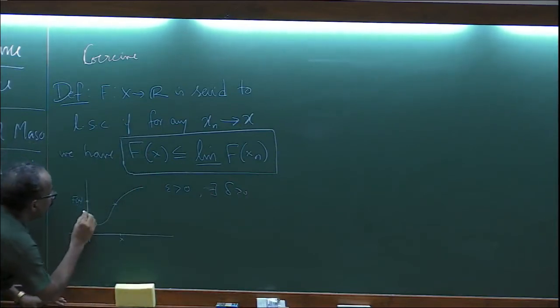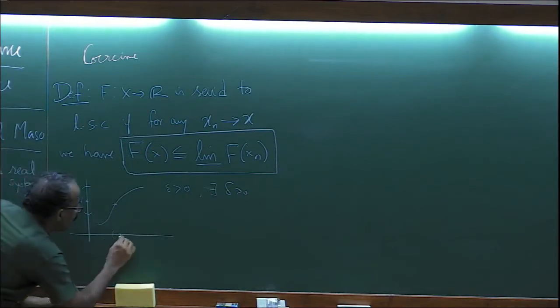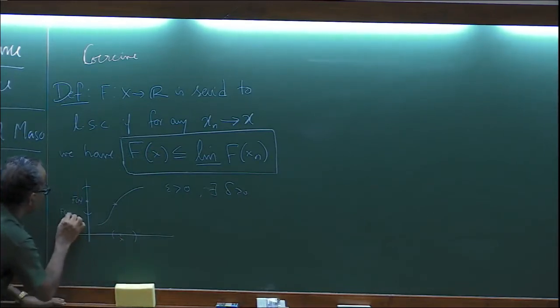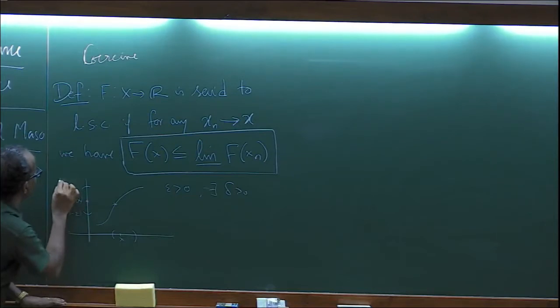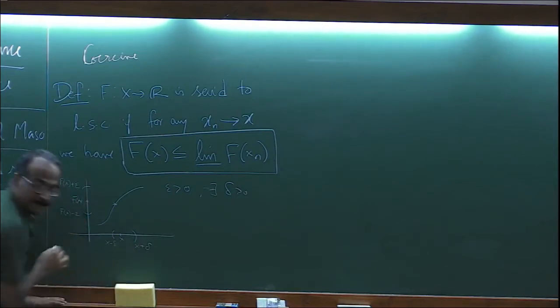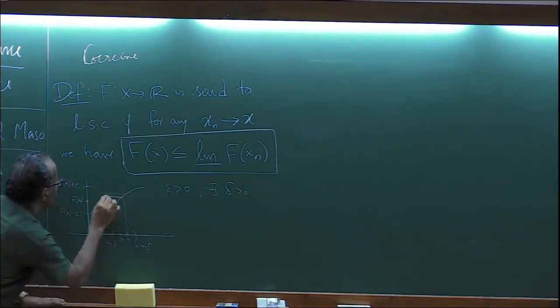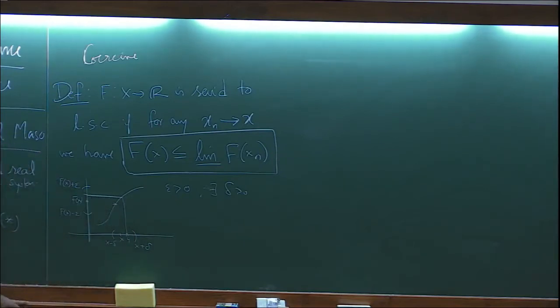So if you choose f of x minus epsilon to f of x plus epsilon in the one-dimensional interpretation, there should be a neighborhood. I can choose x minus delta to x plus delta. Now I choose any y here, and f of y should go inside. That is what continuity of the function tells you.